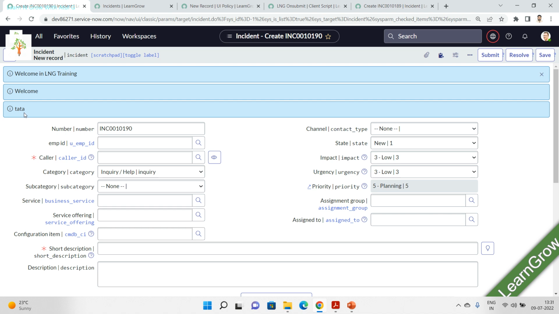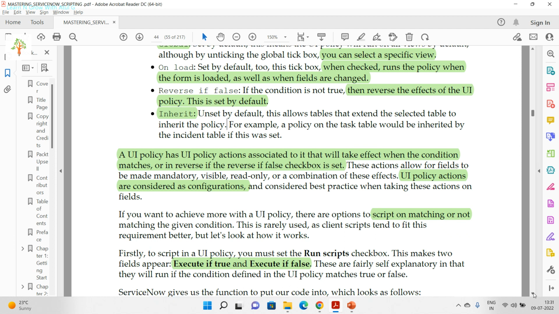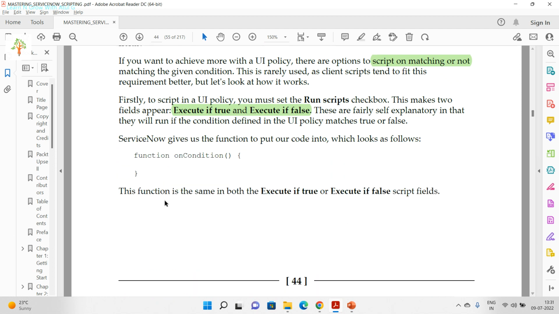So the ultimate point is that the glide classes which we learned in the last session, we are going to use in our client script now. So let's come back here. This is what we are doing at this point of time. The only function it runs is called on condition here. True and false, it works.